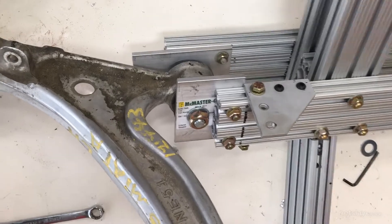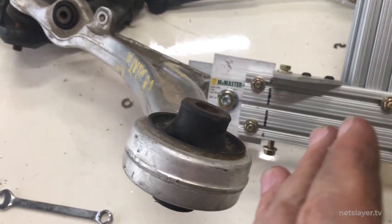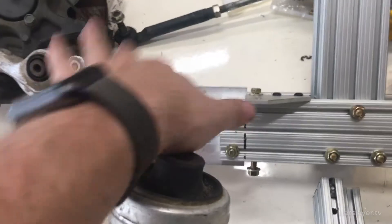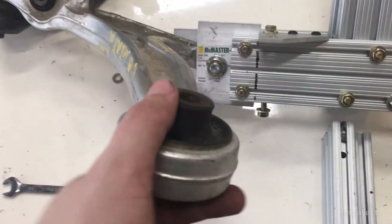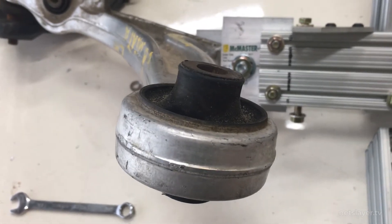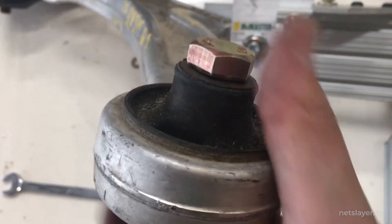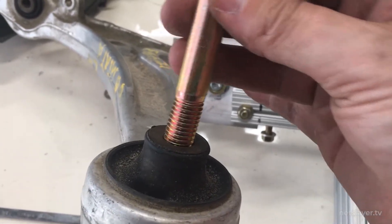The job of the control arms is to allow the wheel to pivot left or right during steering and also hold the wheel in place during suspension operations up or down, and transfer and hold up to a thousand pounds from the frame to the tire. What I'm trying to figure out is the bar pivoting up and down for the rotor and spindle wheel with the suspension. I checked some Miata pictures online - the frame comes with the front end of the car and they don't seem to have a ball joint or any kind of joint that moves. So I'm thinking this has a little give because of the bushing, which may provide enough movement on the control arm to handle the suspension properly.